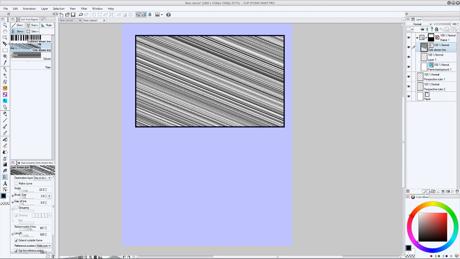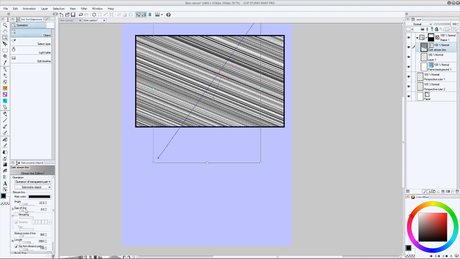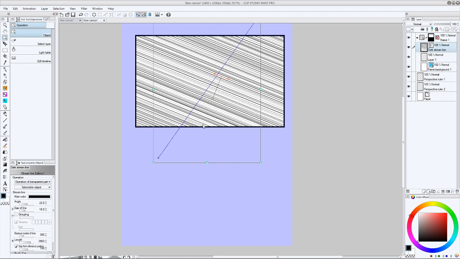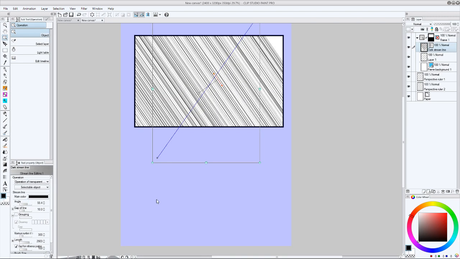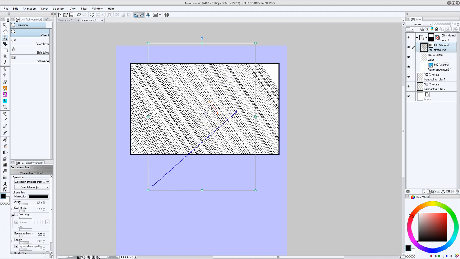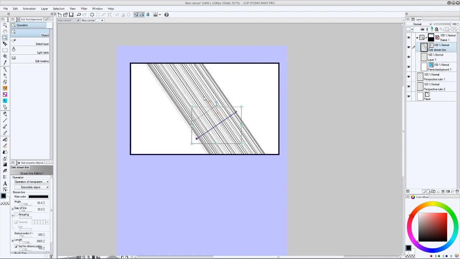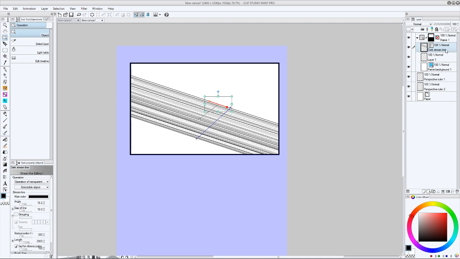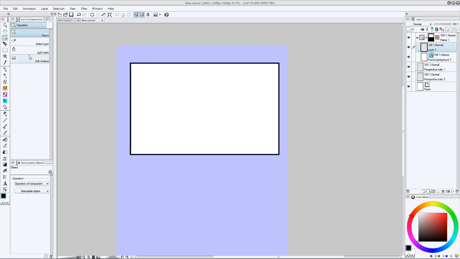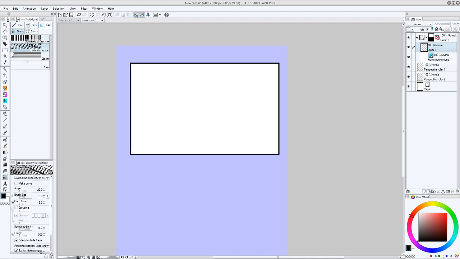And again, much like the saturated line tool, I can control the gap between the lines. I can control how thick they are. I can control exactly what angle they're moving at. I can control exactly how much of the panel is covered in them. I can control their exact direction. I can control how far apart they are from each other, how thick the lines are. I can control absolutely everything about them on the fly. And dynamically, which is just wonderfully convenient.